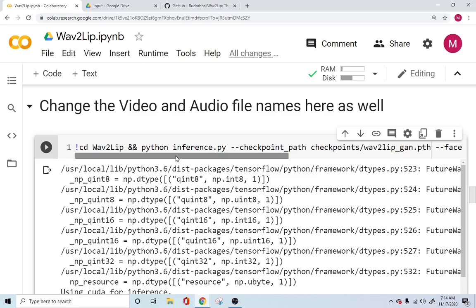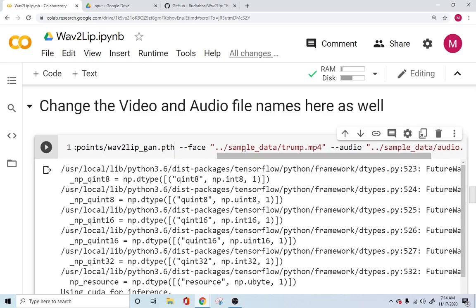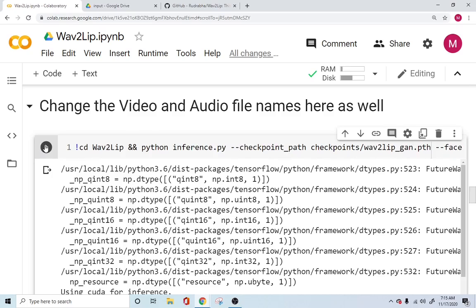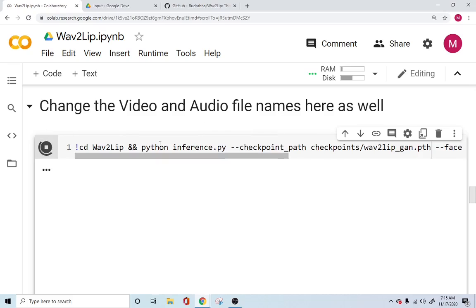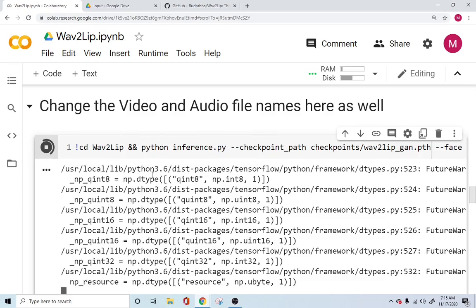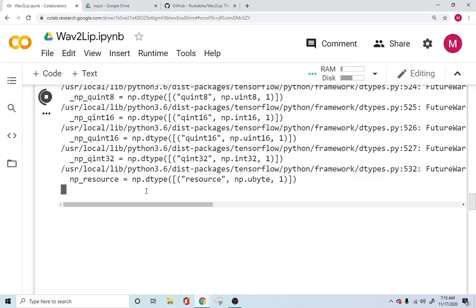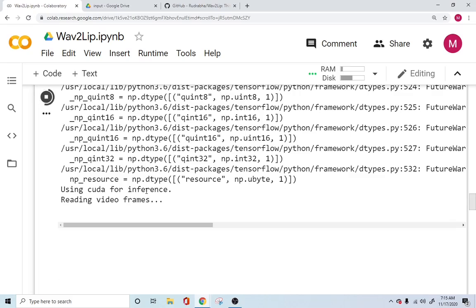So this is the most important step. Again, coming down here under the sample data file, you want to give the right video file name you were using, and also change the audio file name that you were using. So make sure whatever audio or whatever video you are using, you're renaming those files here in this step. Once this is done, just press run, and it'll take a few seconds, and it'll create the generation file for us. So yeah, it'll go through all the frames in the video, and then based on those video frames, it'll generate the output for us.